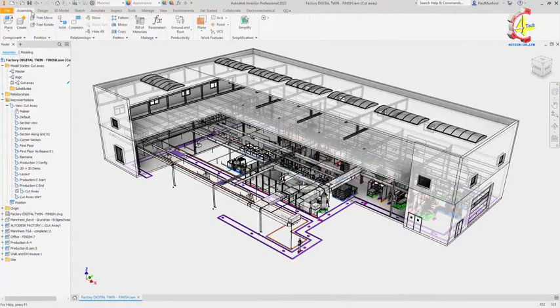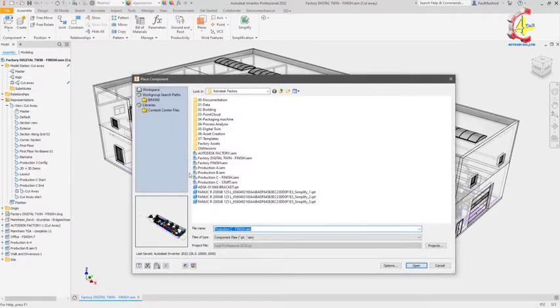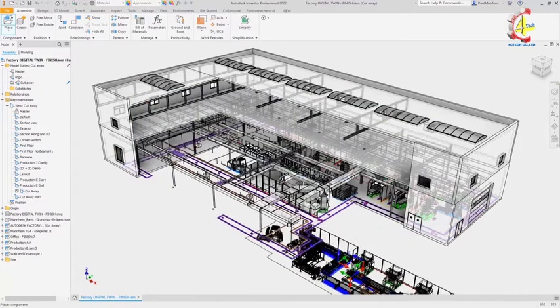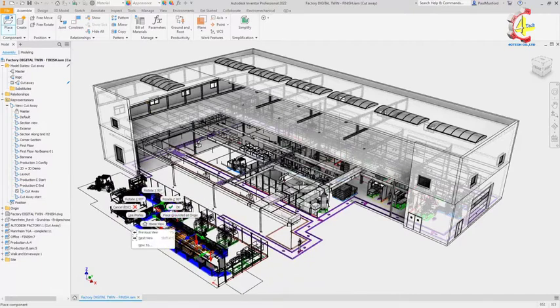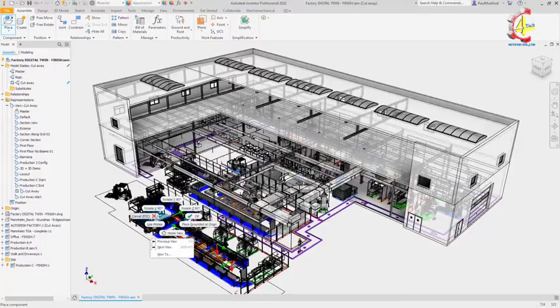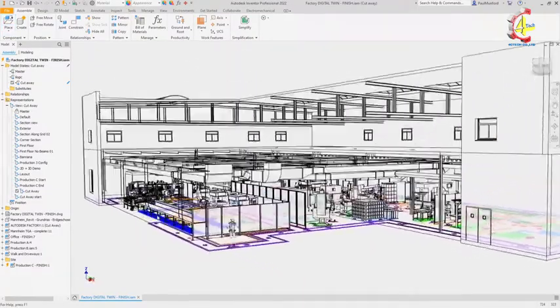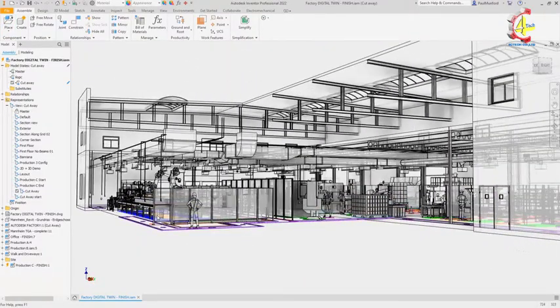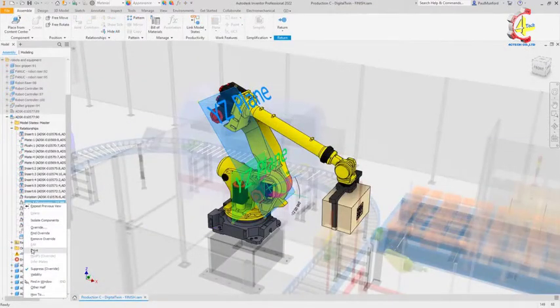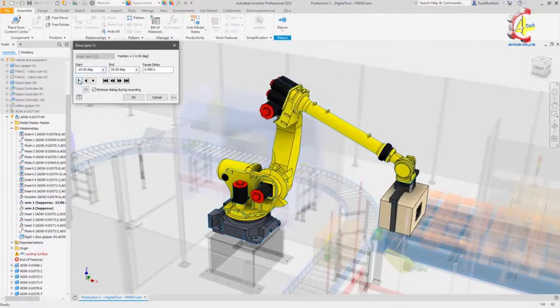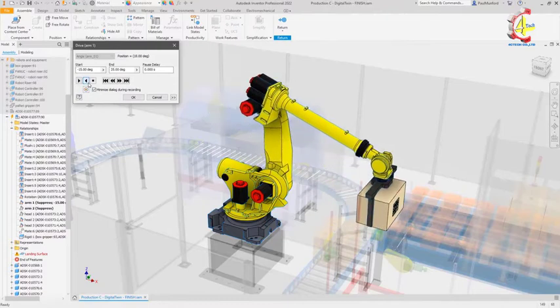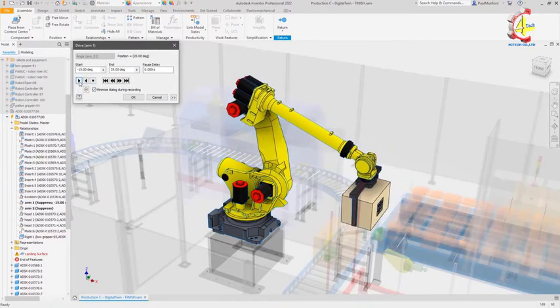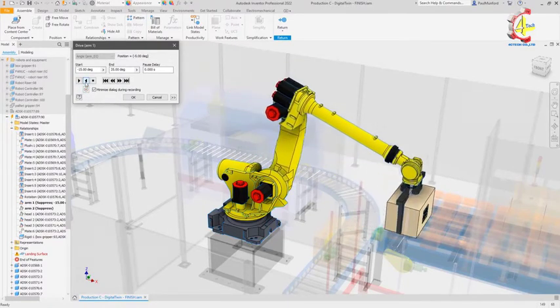Visual styles with edge silhouettes are now rendered using the GPU, providing better performance for shaded with edges, hidden line, and wireframe visual styles. You don't want to wait while your files open and close or when you're dragging partially constrained components around on the screen. You'll see improved performance for both of these in this release. Aside from manually moving components around on your screen, you'll also notice improved graphic consistency and performance when animating relationships using the drive command.